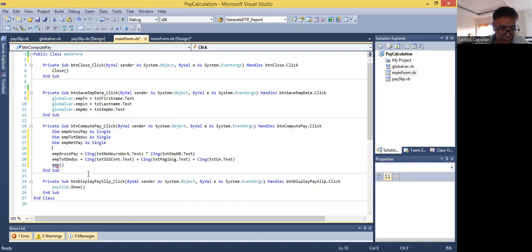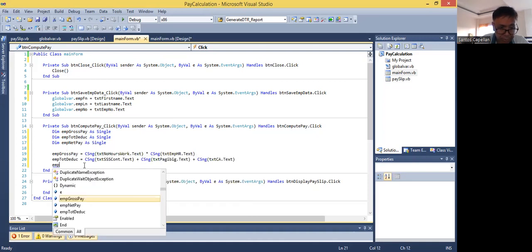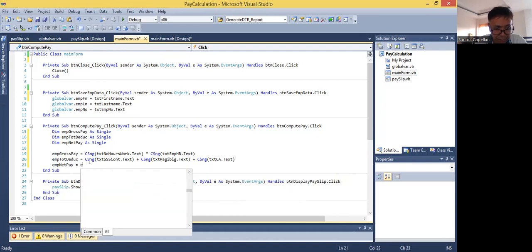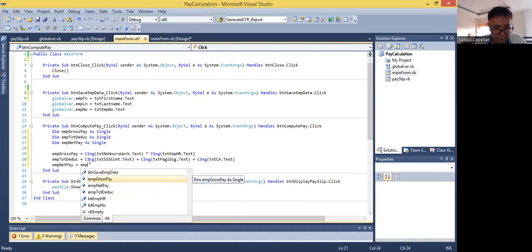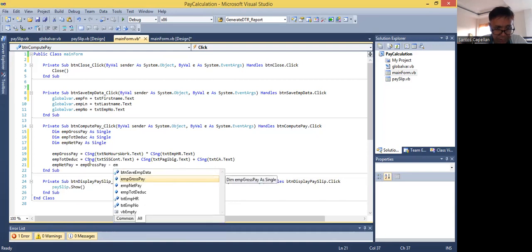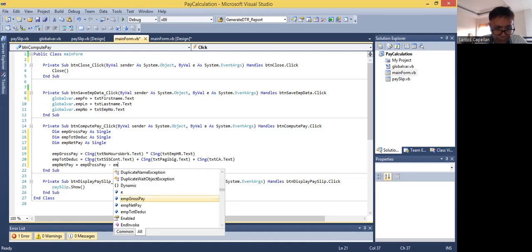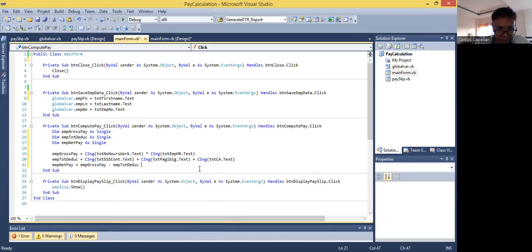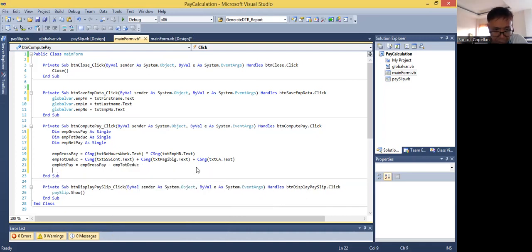So I will now assign some values here. empNetPay equals empGrossPay minus empTotDeduct.